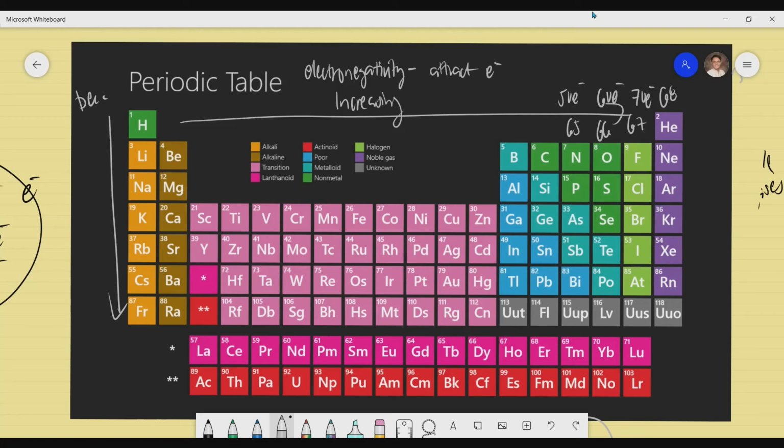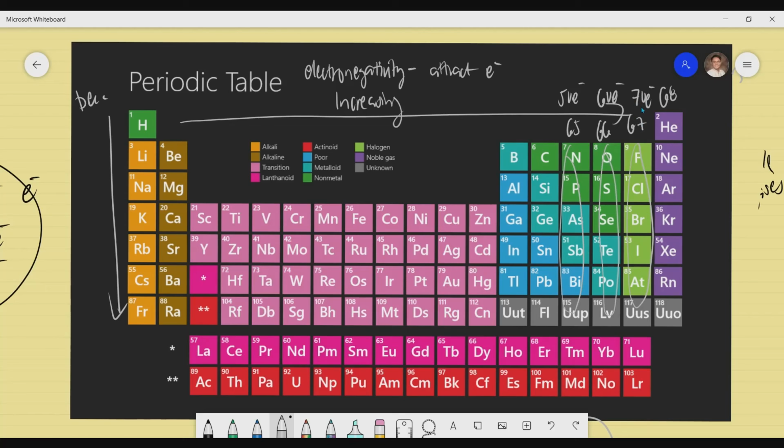So, ito pong mga elements na mga nandito, okay, malapit na magwalo ang kanilang valence electron. Malapit na matupad yung octet rule. So, dahil malapit na, sobrang taas na ng kanilang kaabilidad na mang-attract ng electron kasi malapit na magwalo. So, therefore, yung electronegativity o yung abilidad nila na mang-attract o mang-akit pa ng electron ay napakataas. Lalong-lalo na itong group 7, sila fluorine, chlorine, bromine, iodine, and astatine.